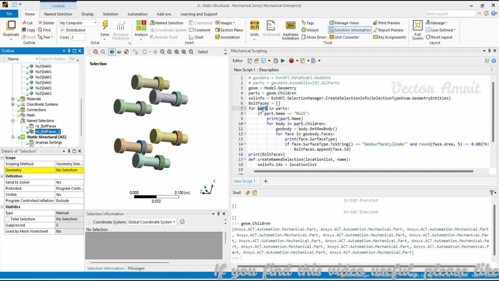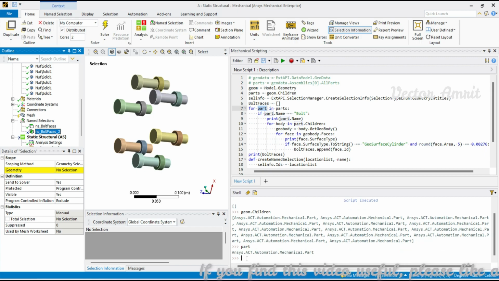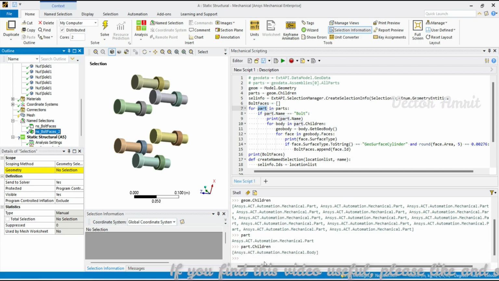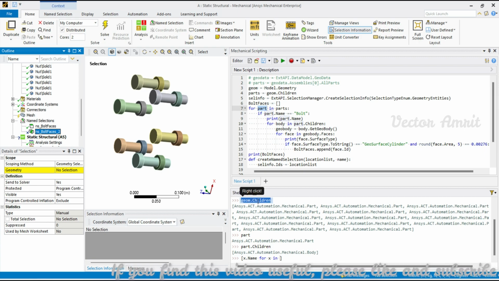I have this part. Let's see what part is giving. Part is correct. So part dot children, this is also correct. I think the part name is coming out wrong. So let's find the names of all the parts. So it will be x dot name for x in geom dot children.